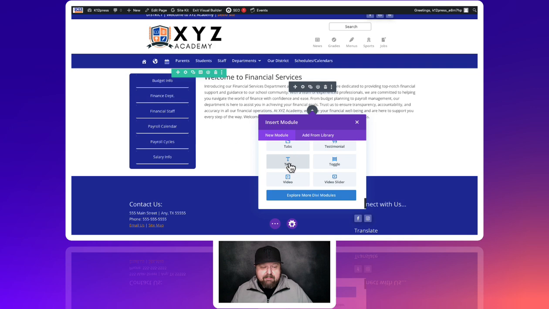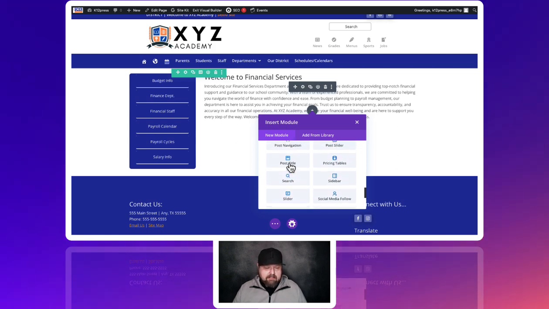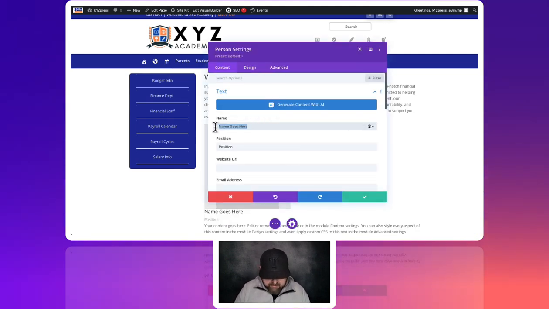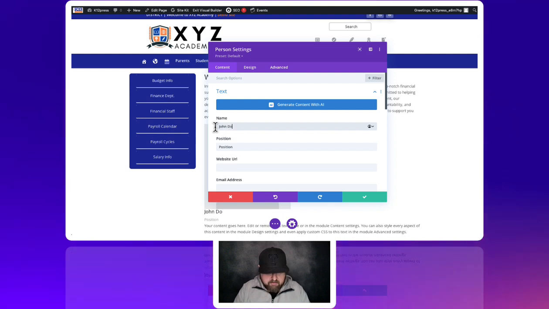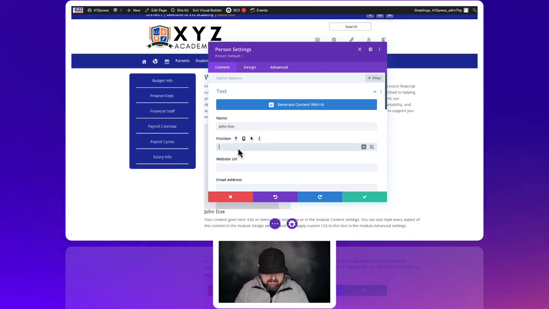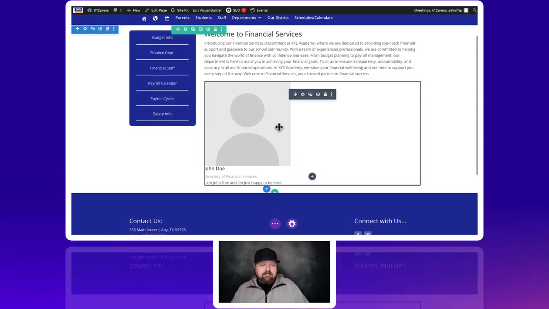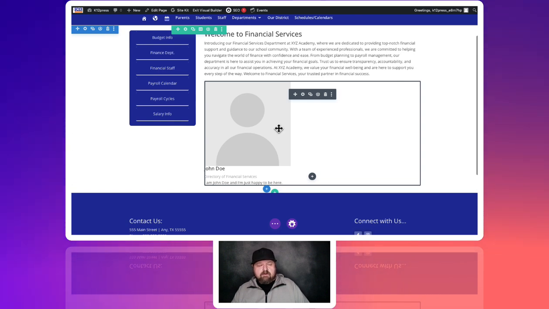All these things are greatly used, but the vast majority of the time you're just going to grab a text block and drop in a text block here. But if you needed to put in things like contact cards, I think there's a people card here where you can grab a person and you can actually fill it out. In fact, that's what we'll do here. So we would pretend like John Doe is somebody that we want to enter in here, and he is the director. And drop that in. Well, that's great. You could actually pull some more information and put that in there as well.